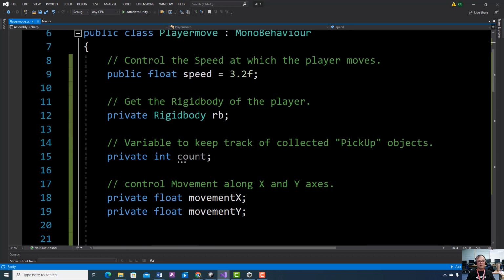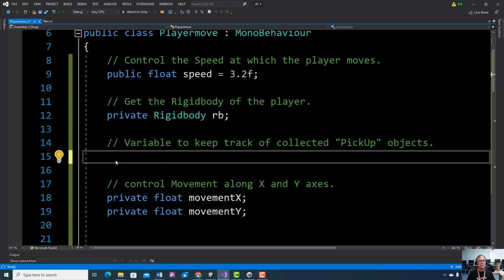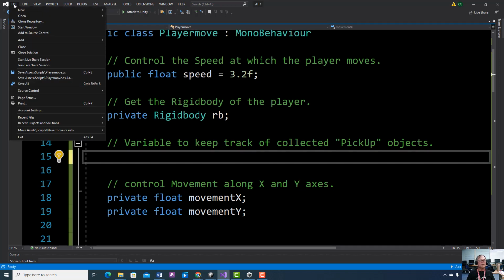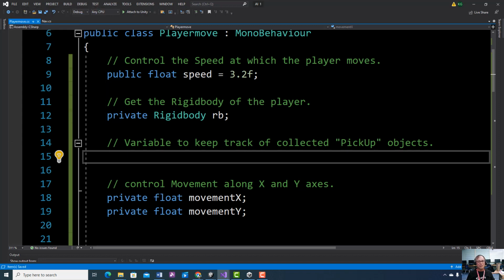we get our variables. So speed, rigid body, and we don't need this count. This is the same one we used before from the other project, so don't worry. You can go copy that one if you want.